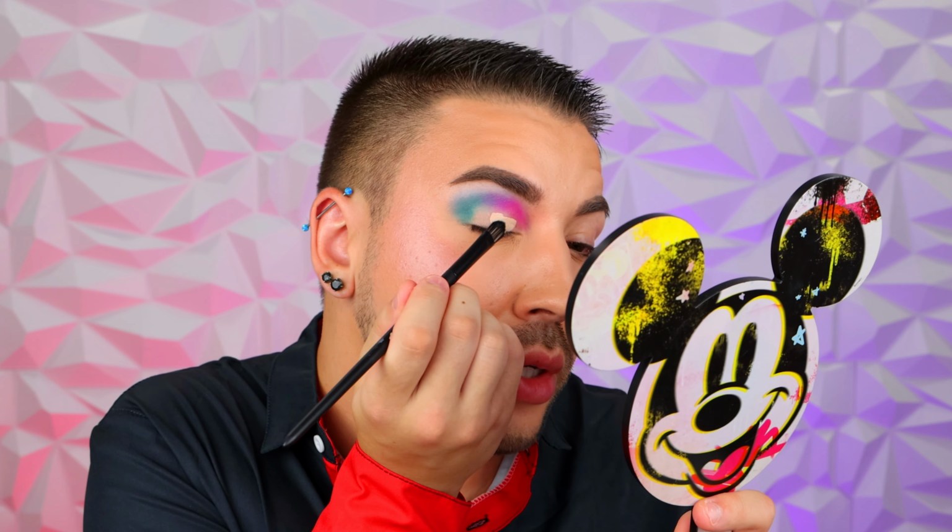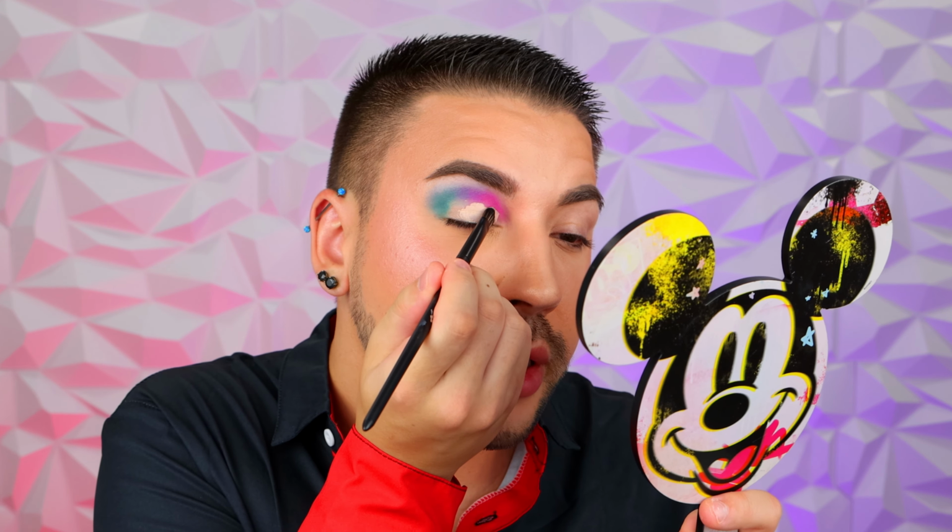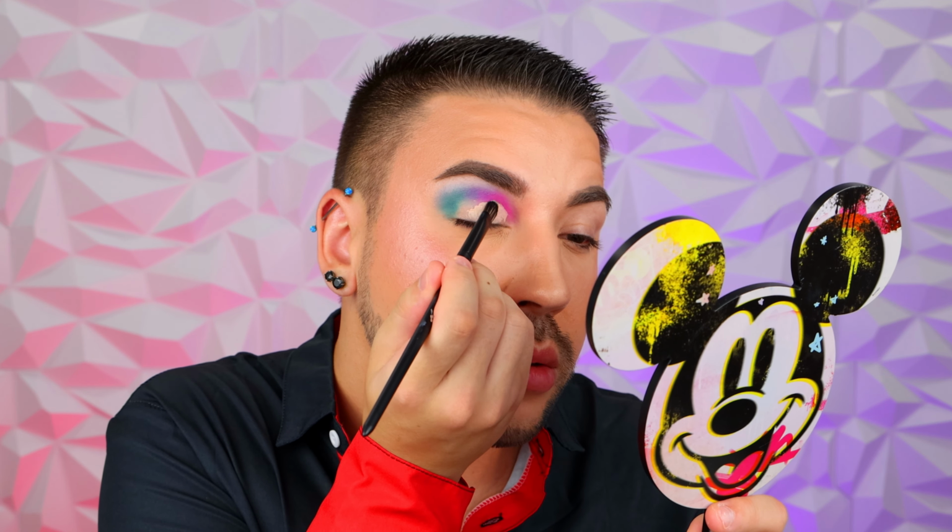So now I'm gonna take a flat brush. I'm gonna dip into that same eyeshadow base that we started with to cut this crease. Just start stamping it on anywhere that you don't have the shadow. And then if you have hooded eyes, take it above your crease. If you don't, just take it to your crease. Don't worry about this part being perfect. It doesn't need to be. Okay, that looks pretty cute to me.